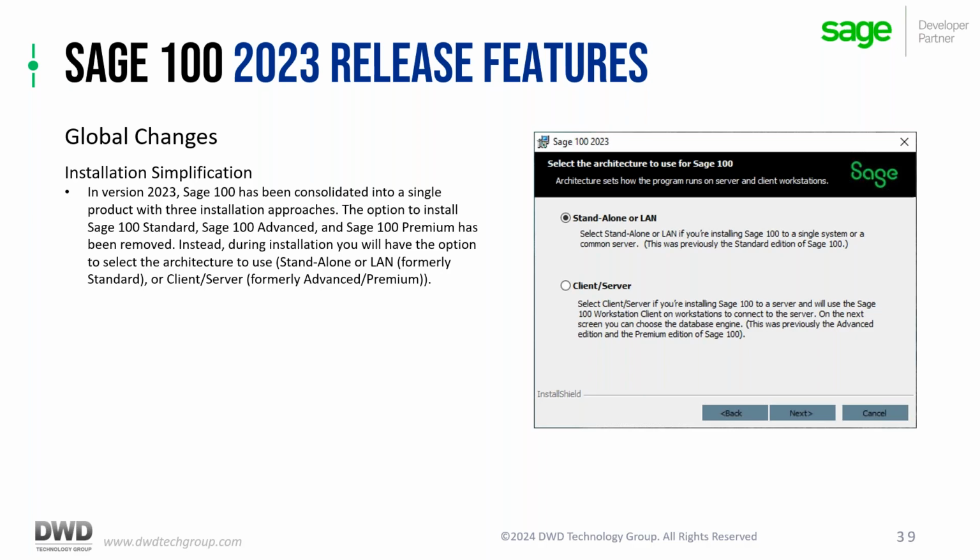This isn't really exciting for you guys. It's kind of cool for us people that do this install stuff. Sage simplified the install process, whether you're on Premium, which is the SQL backend, or Advanced, or Standard. It simplified the edition that we are using. We really appreciated this because it was getting confusing around license keys and versions and all these different things. If you're on Sage 100 subscription, it just became a lot simpler. If you're on perpetual, which we only have a few clients that are, then this isn't really an option.